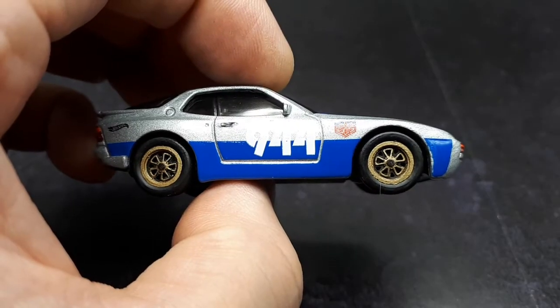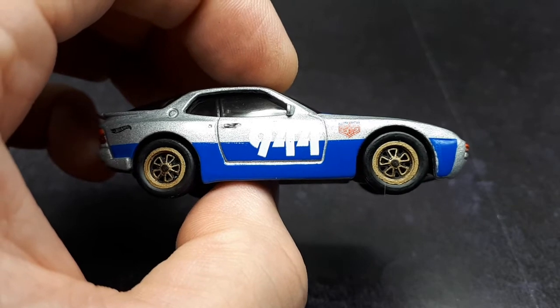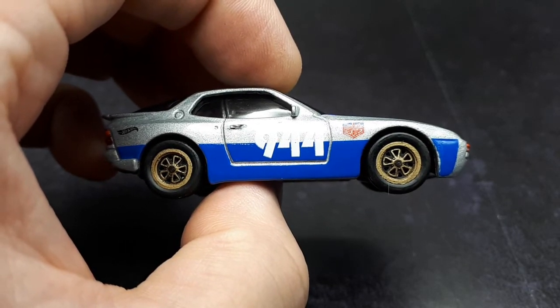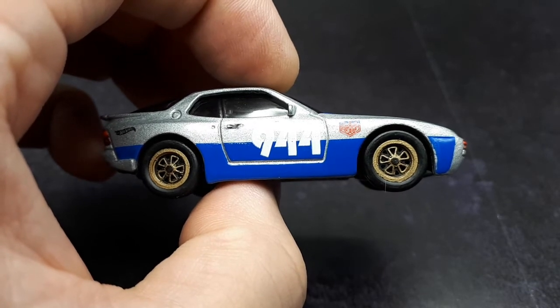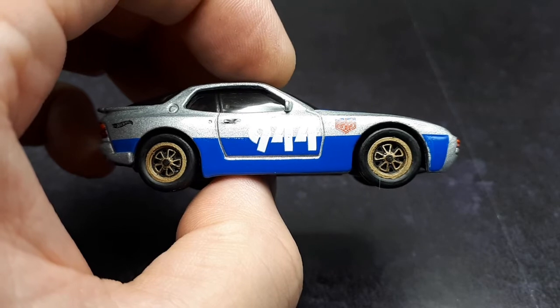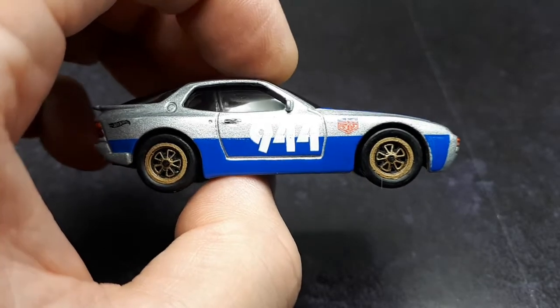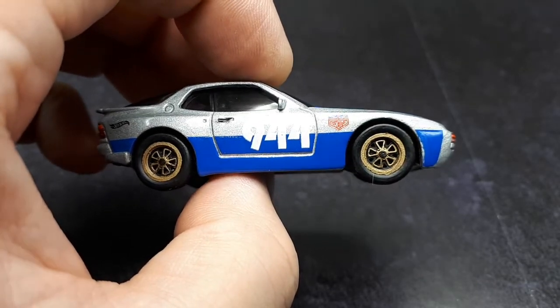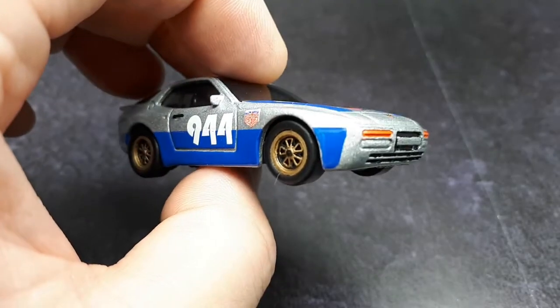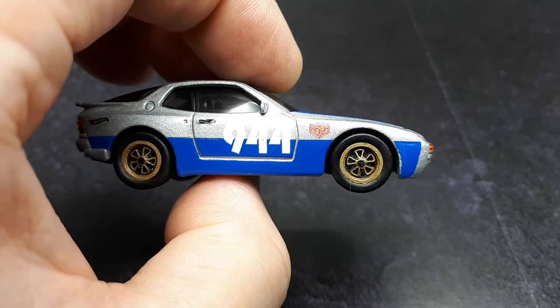Okay guys, I'm back here, and by researching these wheels a little more, I just realized that the first car in the first half of this video was the wrong car. Magnus Walker is driving a Porsche 924 Turbo. It's not a 944 Turbo like this Hot Wheels. So, well, I'm always learning something in this hobby, it seems. So I apologize for the confusion in the first half.